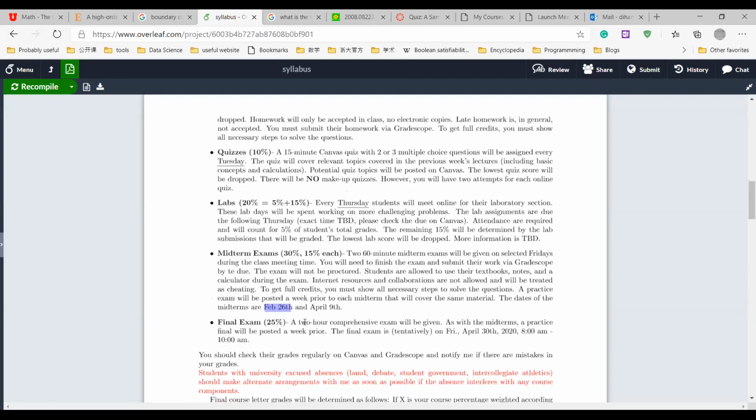And then there will be a final. The official schedule for the final exam is April 30th, but the dates are not finalized, and I have to figure out what kind of exam I want to do for the final.